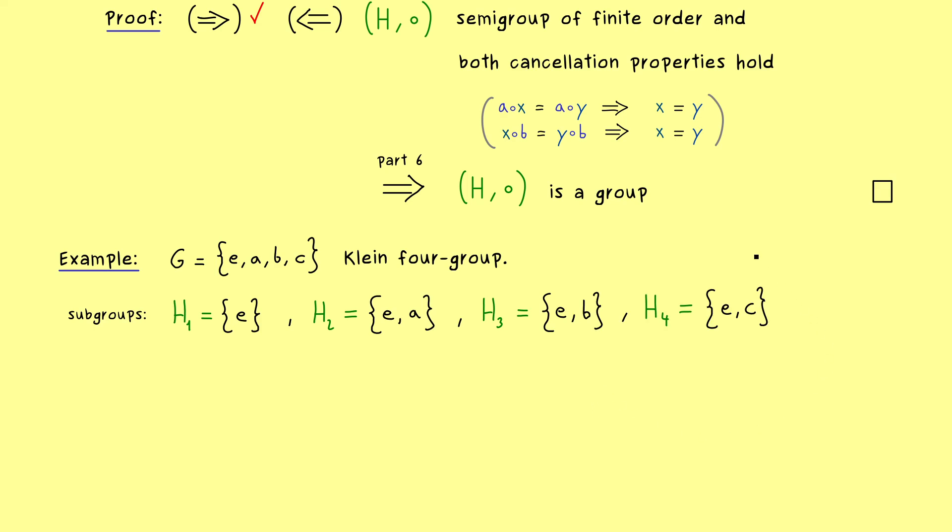And moreover, with the table above, you can immediately check that it is not possible to choose a subgroup with just three elements here. Therefore, the only remaining one is the full group G. And now we can simply count our result, and we see we have exactly five subgroups for the Klein four-group.